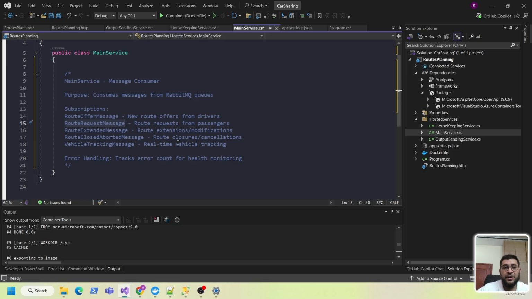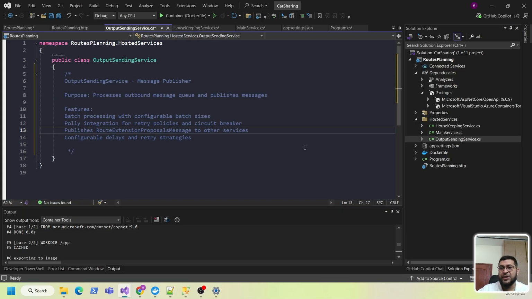For extended routes we will use the subject route extension and modification. This service will also do the route closure or cancellation, handle real-time vehicle tracking, and do the error handling, tracking error count for the health monitoring. So this service will be responsible for these things.